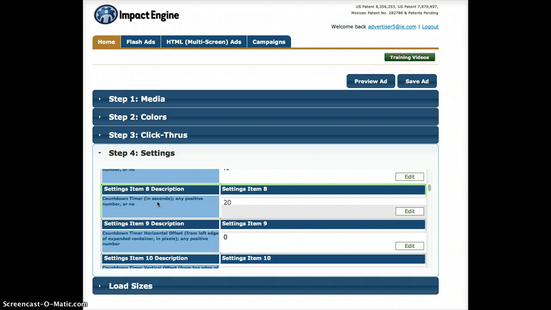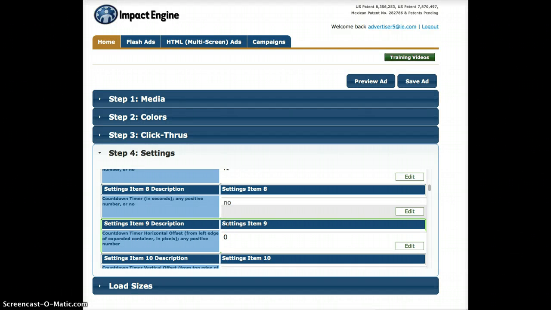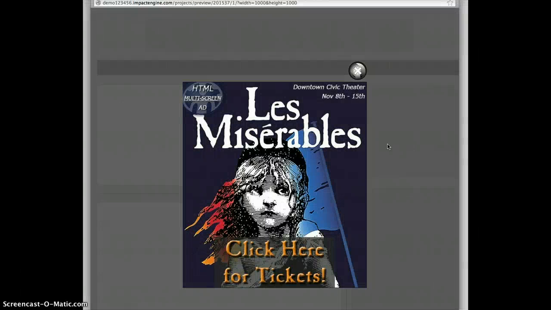The countdown timer itself: would you like the ad to basically run through this countdown timer and then automatically close if the user just sits and doesn't take any action? If you don't want that there, you just take it away. And in that case, when the ad previews, it'll just sit there until, at this point, I finally close it or click through. If you do want the countdown timer, you can set that to be any time you like. Usually about 15 seconds is sort of best practice on that. And now we've got a 15-second countdown timer where the ad will automatically disappear after 15 seconds if I don't take action.